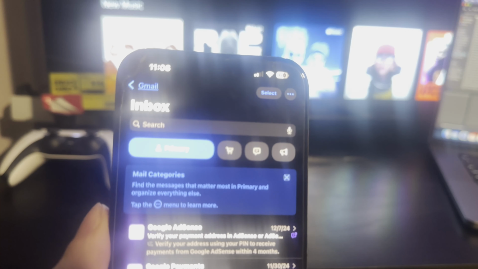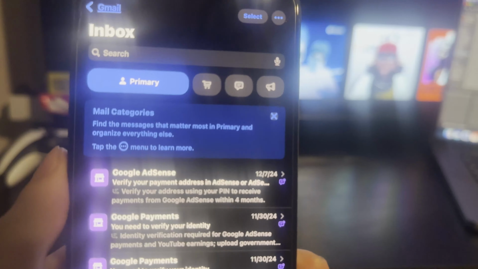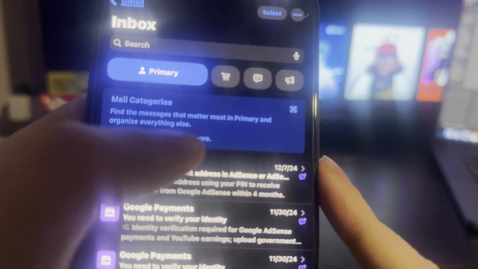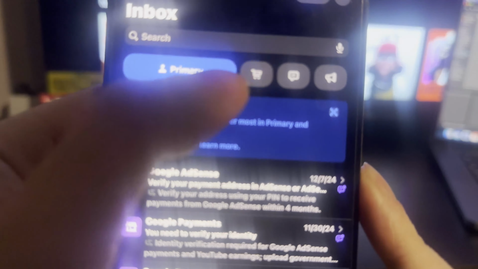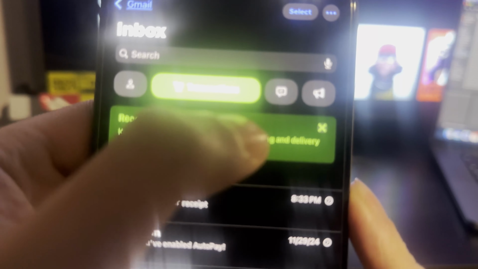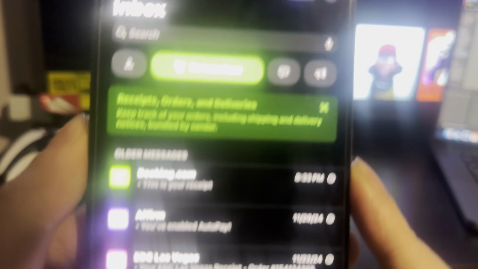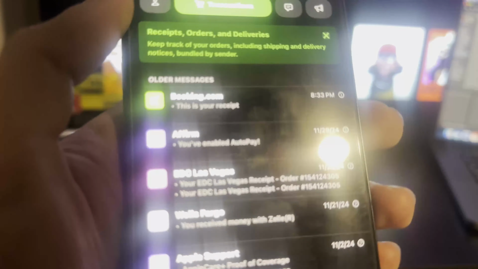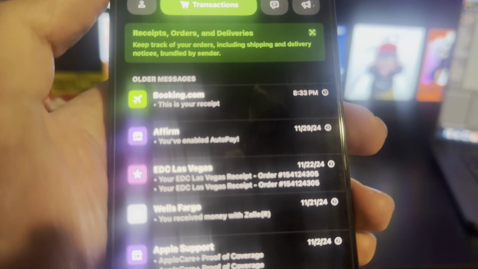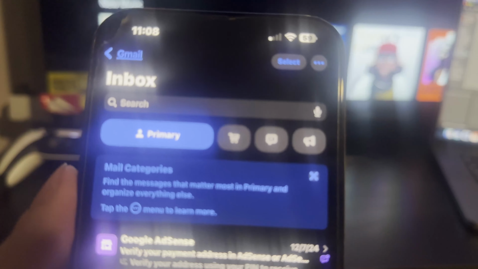Next up is Mail. So Apple added categories to the Mail app. So basically now you can switch between different categorization options in Mail to find emails faster. You see we have promos, messaging, and primary. You can also customize these as you like, but it makes it so much easier to get through emails, especially for those that don't really organize their emails. You can now just sort through them via the categories.